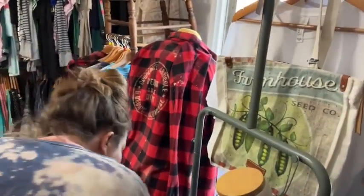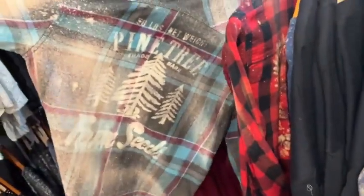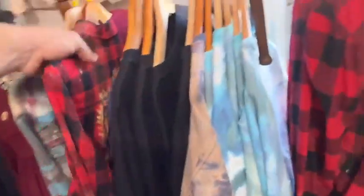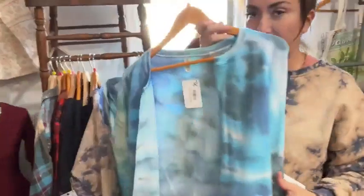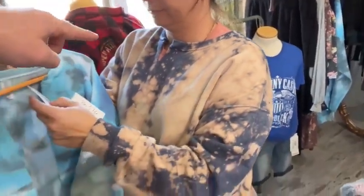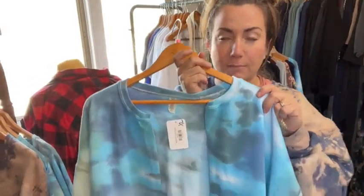We got a couple of flannels left — if you guys remember the bleach flannels, we've got two maybe three left. Most of them have sold. We also have the heart necklaces and earrings back in stock. This one is perfect — it's ready for pine tree picking. This is plus size, 2X. And then this one has sunflowers. Hand bleached flannels are $26.95. And then we also have flackets — like what I'm wearing. I've got an XL because I like it oversized. We have these small to 2X or 3X. Some are cut open in the front so you can wear them like a jacket, some have just the V cut, and some have no cut at all. The tie-dye bleached only comes open like a flacket. These are $43.95 — hand-dyed and bleached, made in Arkansas.